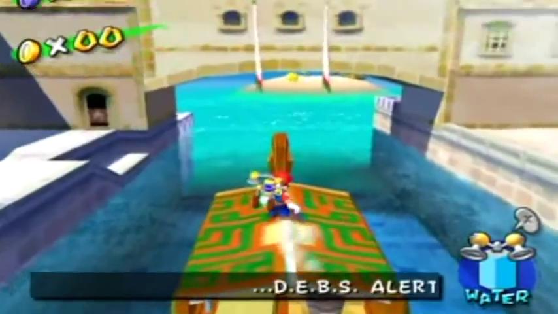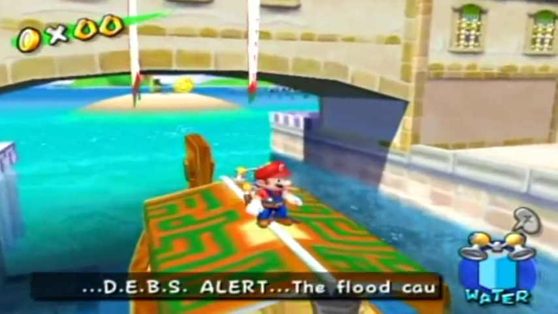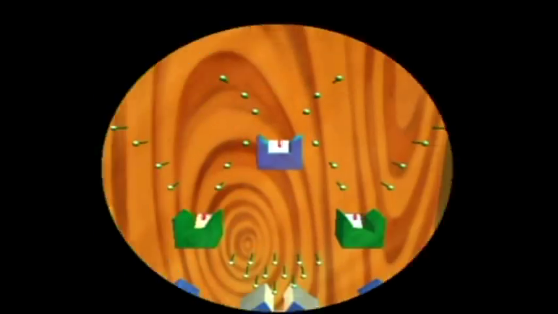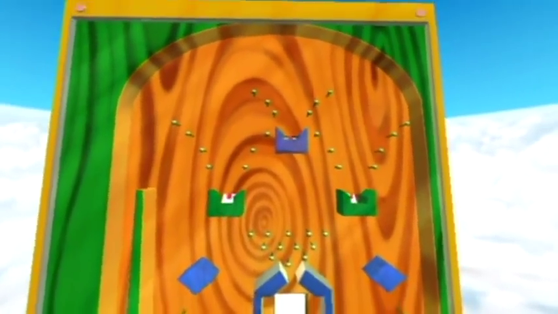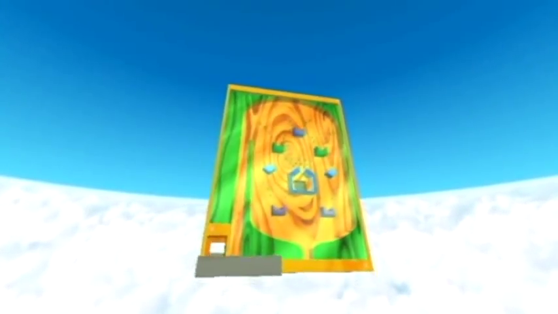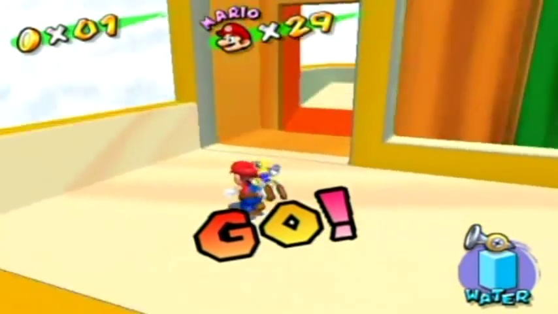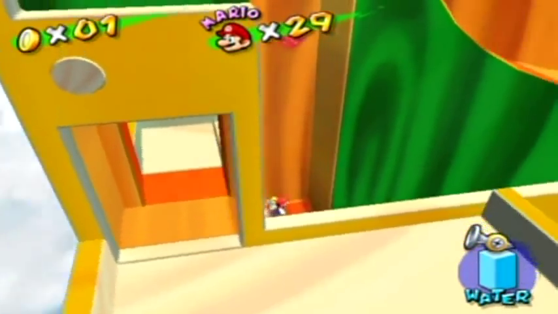See those coins? They indicate a secret level. So what you want to do is wait for it, and side flip and go inside it. And this is the pachinko machine. It is a red coin collecting area of sorts. There's 5 red coins, all in those slots and along this first area right here.